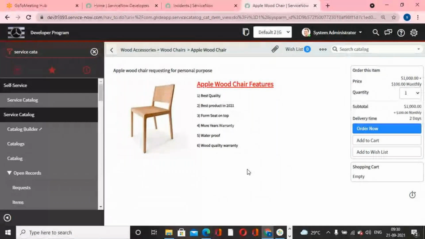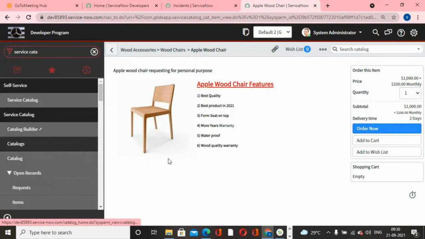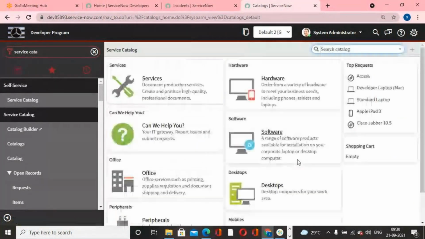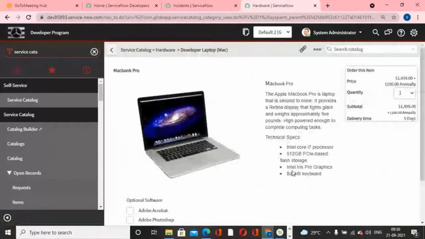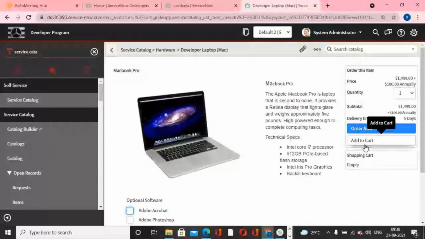While purchasing or requesting this Apple Wood Chain item, they can go through the specifications, like what the features are in this particular item. See, add wishlist. This wishlist option is not available by default for my wood accessories service catalog. Go to catalogs, service catalog, open hardware and select any item, and I could not see any add wishlist. So the add wishlist option has been enabled for my service catalog.